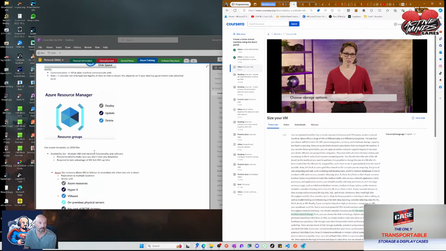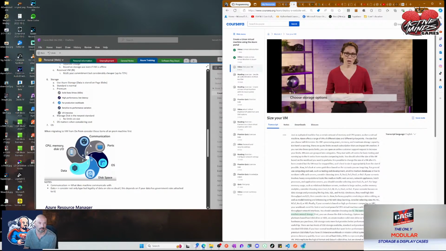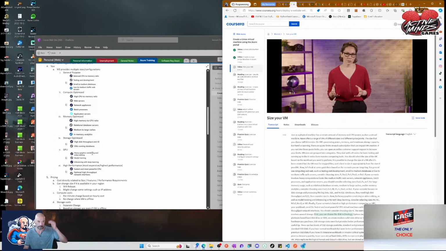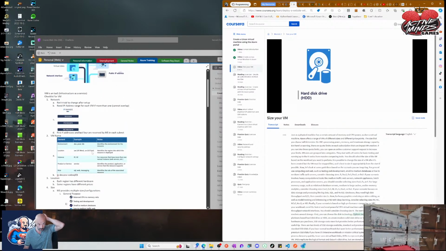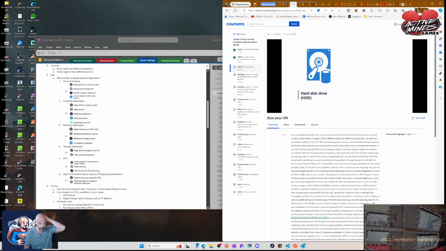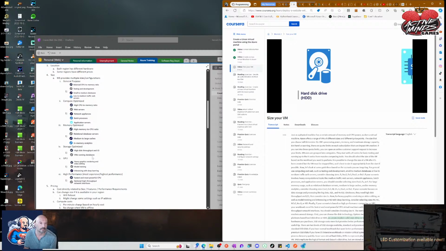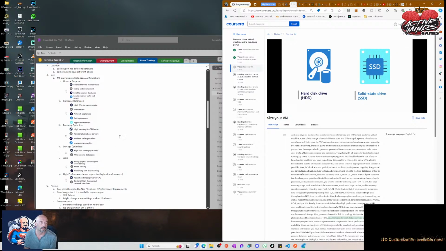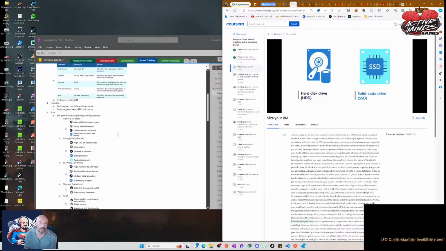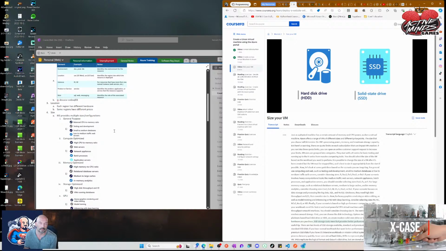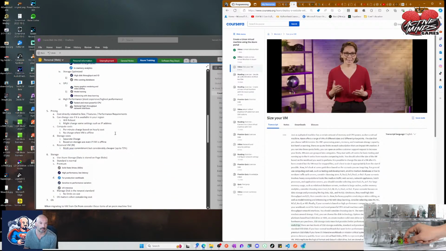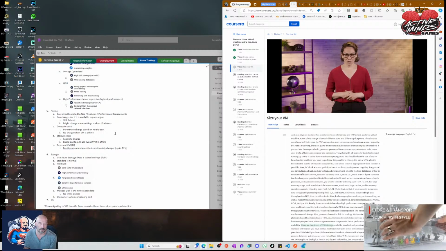The next set of decisions revolves around storage. First, you can choose the disk technology. Options include a traditional platter-based hard disk drive, or HDD, or a more modern solid-state drive, or SSD. Just like the hardware you purchase, SSD storage costs more but provides better performance. Now, here's a useful tip. There are two levels of SSD storage available, standard and premium.